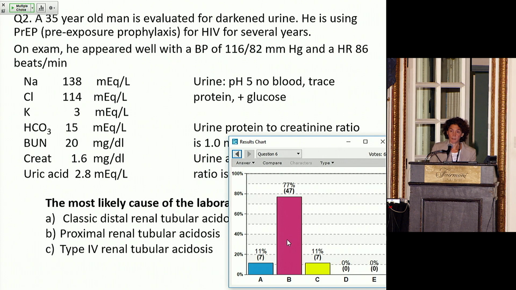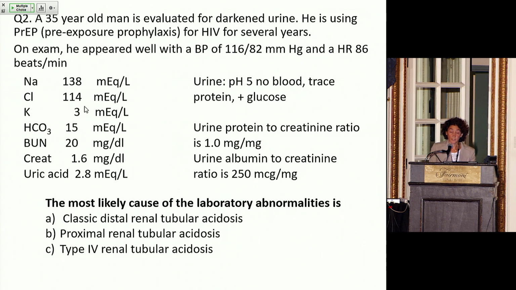Great, and most of you recognized the desired answer, which is B, the proximal RTA. And so the issue here, if we look at the data a little bit more, what you're seeing is low potassium. And we're seeing actually a pretty low uric acid for somebody with renal failure. That comes as a surprise, and you know that uric acid is reabsorbed in the proximal tubule. The pH is 5, and that might be a surprise for somebody with renal tubular acidosis. But in the proximal RTA, once you get below a threshold, then you can still make acid urine if you're not dumping bicarbonate. So that's the cause of that.